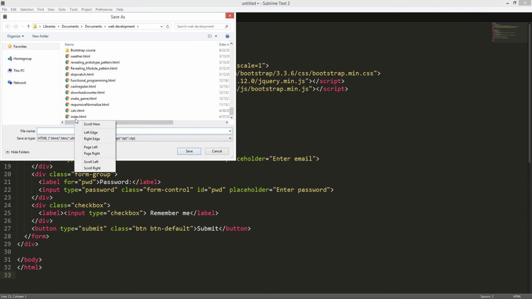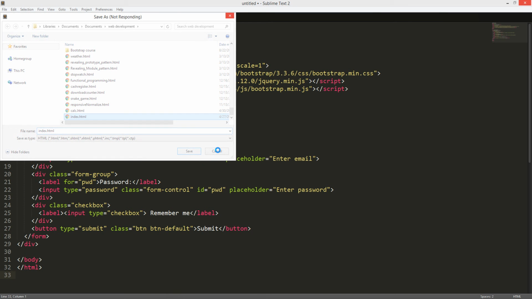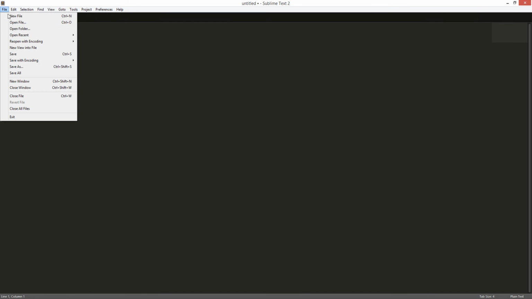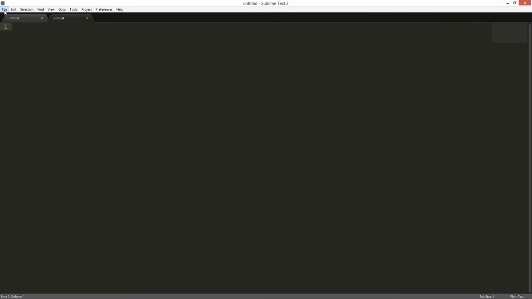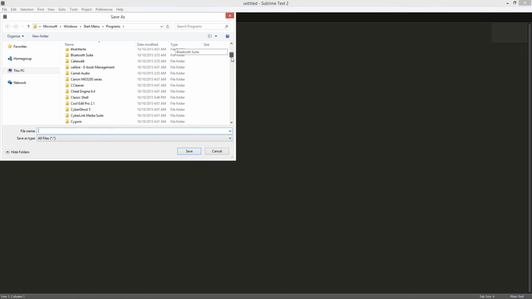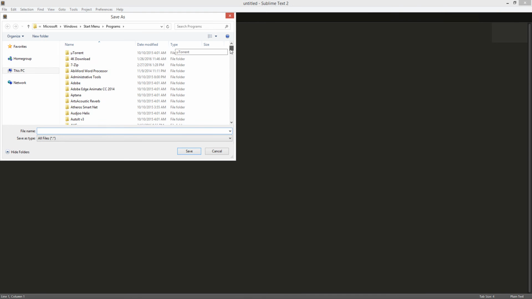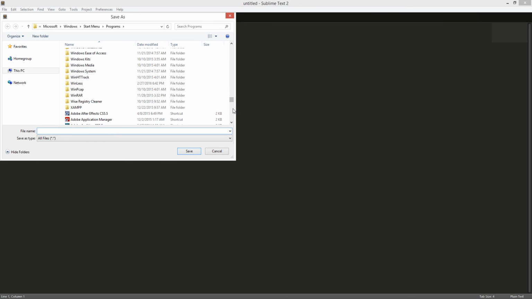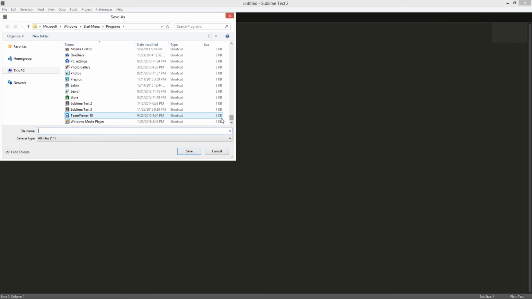Create a new folder. Let's create a new file.